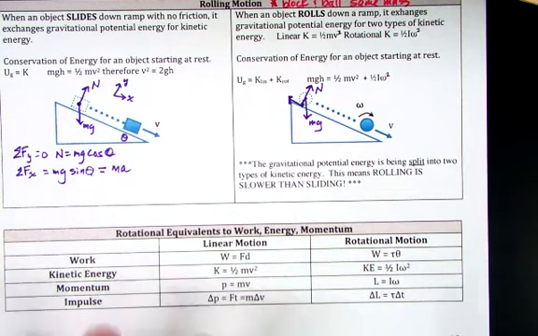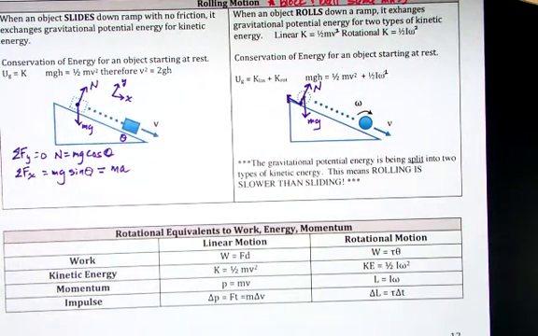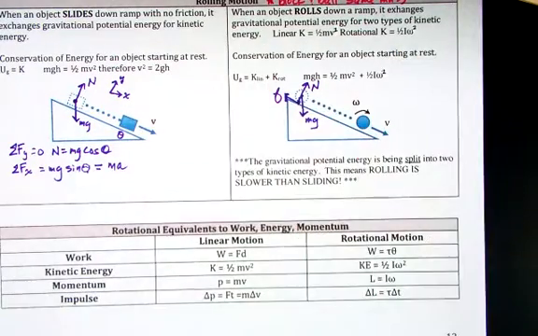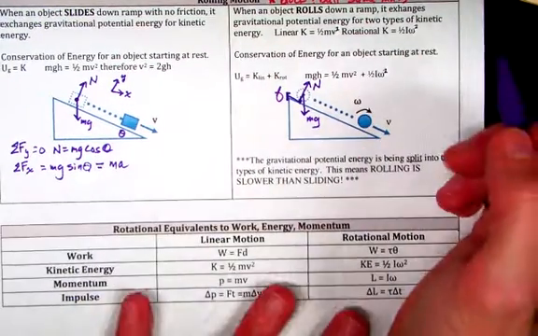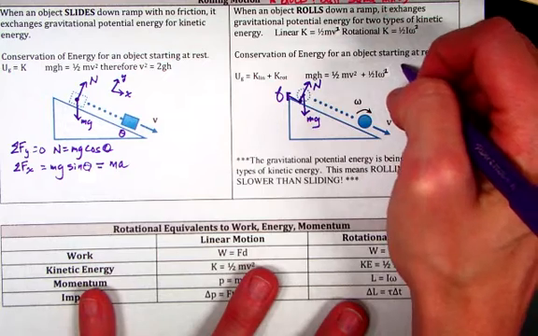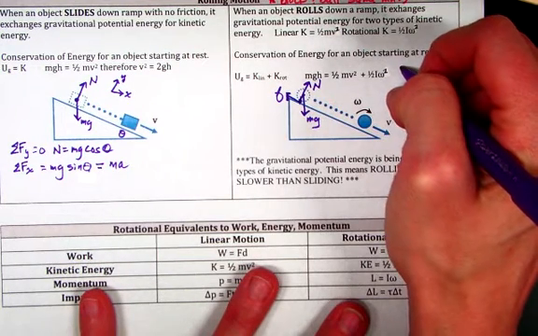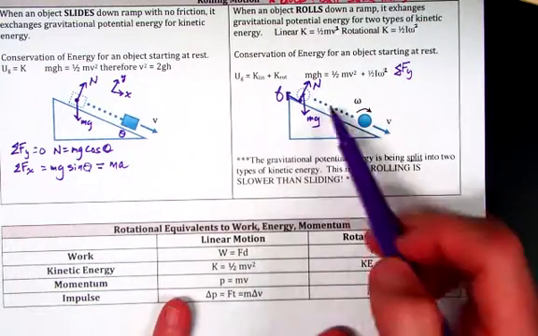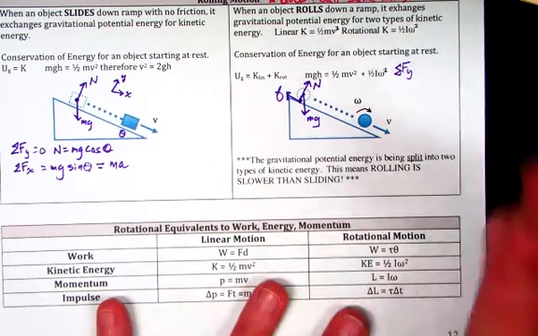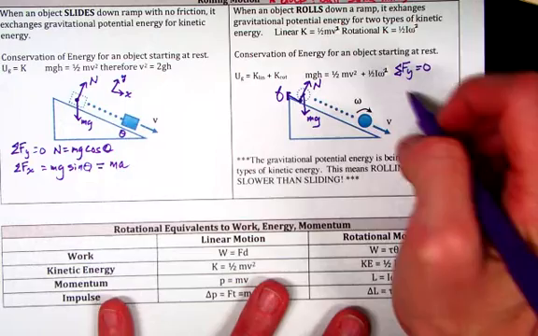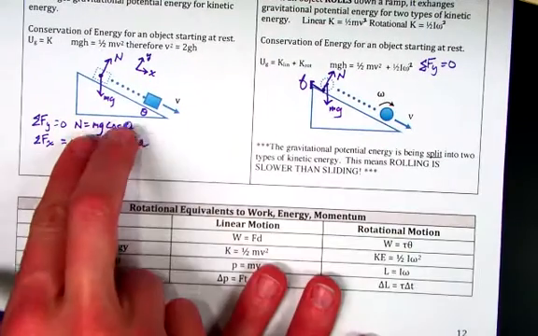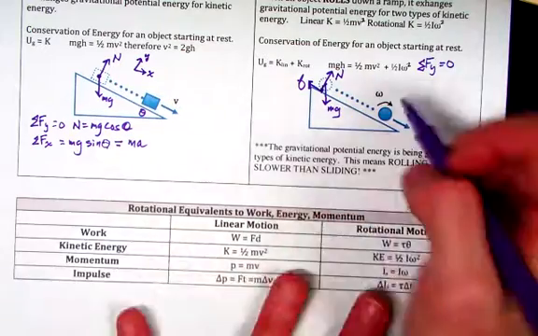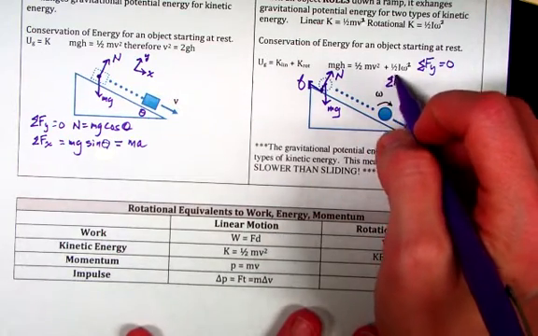So we have our free body diagram of both, with all the forces working on them. This is friction. Now let's look at the net force in the y direction. Again, net force in the y direction for this one is also going to be 0, so we would get the same thing. We would get the normal equals mg cosine theta. That's not going to change. But what about the net force in the x direction?